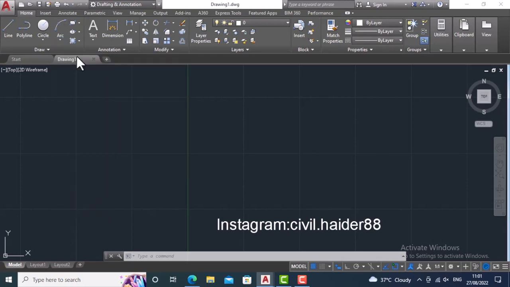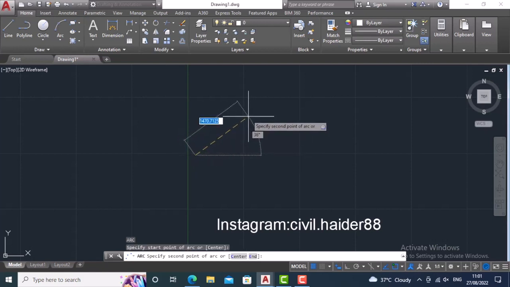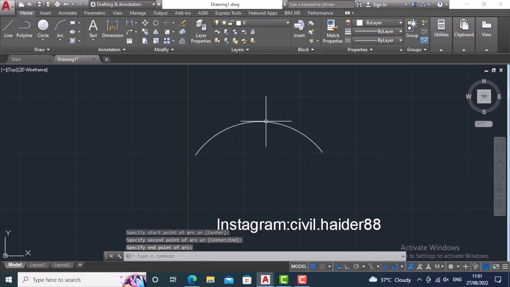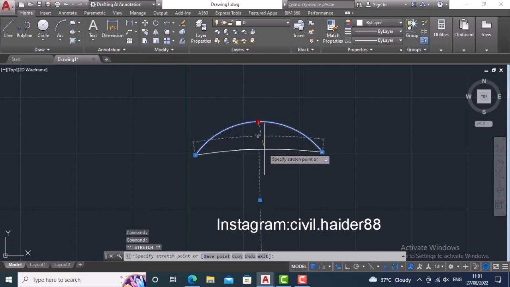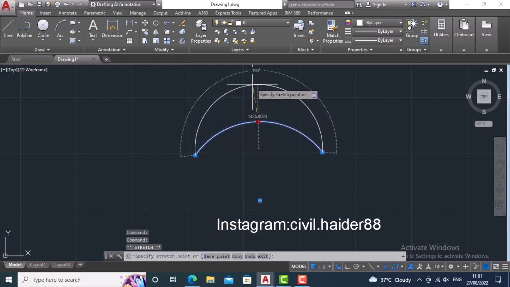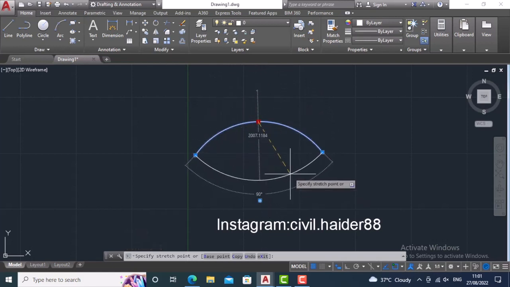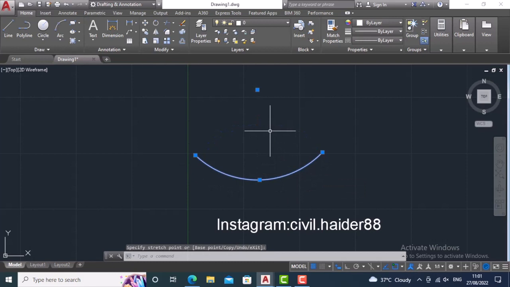This is the arc, or you can type A. So we use the 3 points. You give it the first point, then the second point, then the third point as your requirement. Also, you can easily edit it. Just press on it and right click and then move with the cursor. You can change the degree, in, out, the length, whatever you want. This is all about the arc.